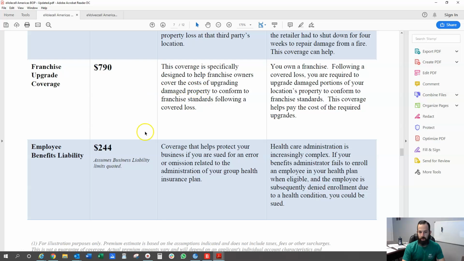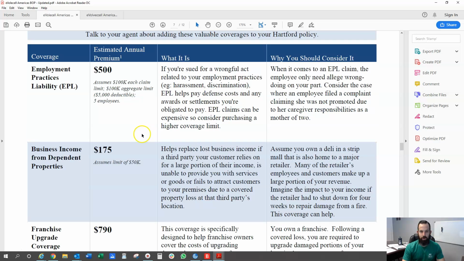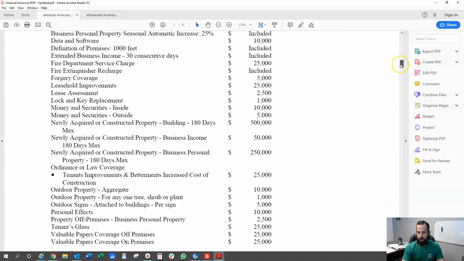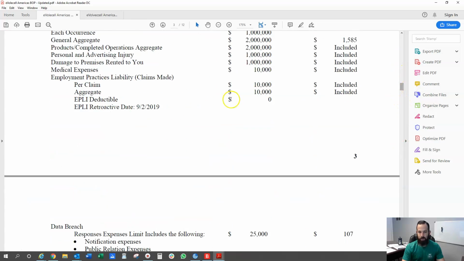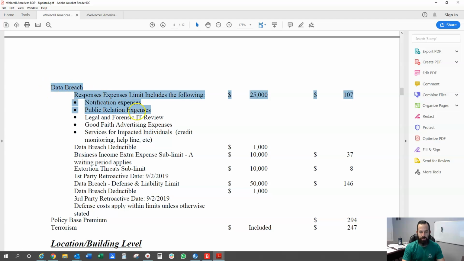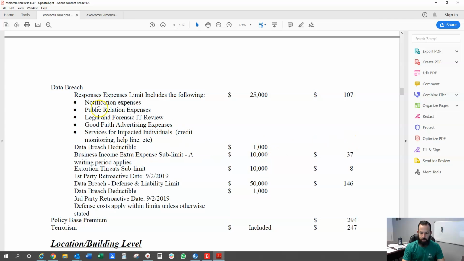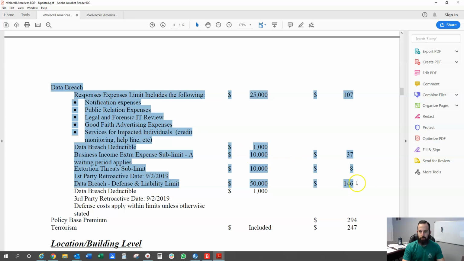But if there are other avenues or other things that we need to look at, please let us know. Probably the only other one that we can maybe think of that may benefit your specific business is going to be increasing this cyber liability coverage, which is right here, this data breach coverage, just because of the nature of your type of business. If there's any kind of data breach, you can have coverage to fully protect the business for any type of lawsuits, fines, or regulatory fees or anything like that.